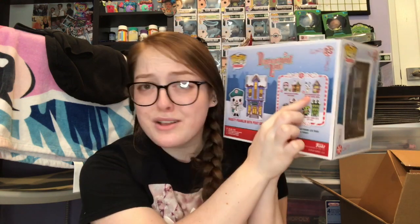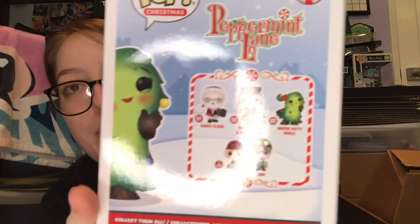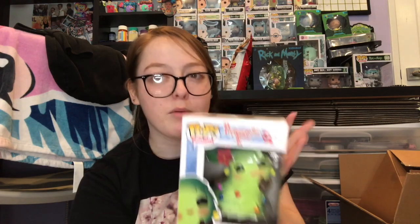There's also Mayor Alice Cranberry — that's like a restaurant one — and Santa Claus with his house. The second one I got is also from Pop Christmas — this is just Mayor Patty Noble from Peppermint Lane. I saw this was going to be a single pop and really wanted it. On the back there's also Mrs. Claus and Candy Cane the cat, Santa Claus, and a two-pack of elves where the two packs come in the same size box but with mini pops inside. The two-pack was like $22, just to let you guys know it's not the same price as a single pop.